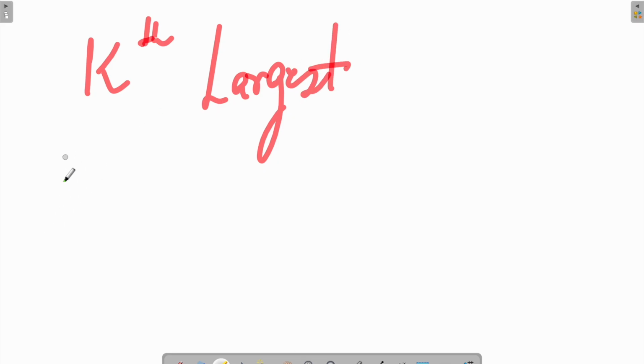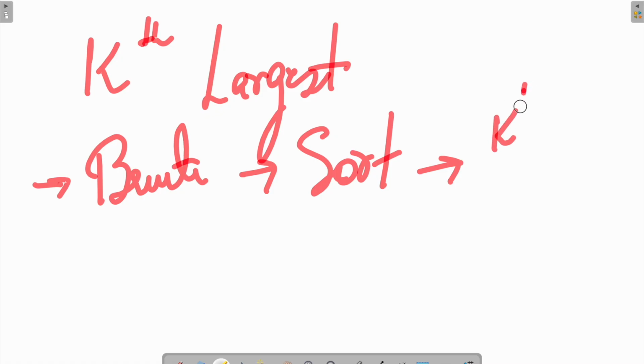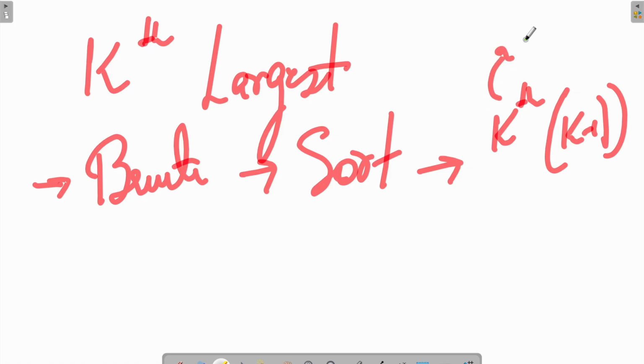Naturally, the brute force solution is, I will sort it, and once I sort it, I will just take the kth element, or the k minus 1 index element if I am sorting in descending order.